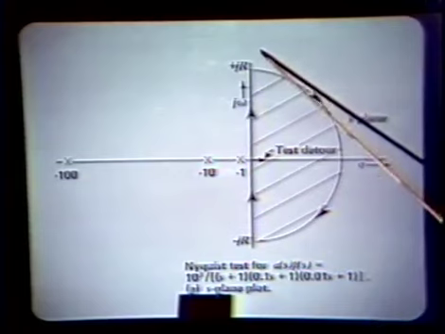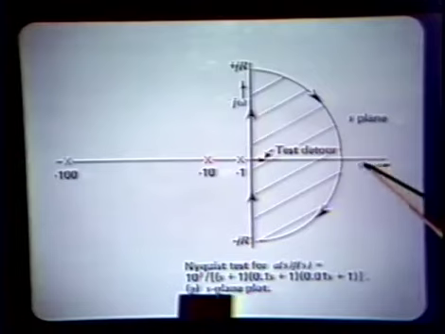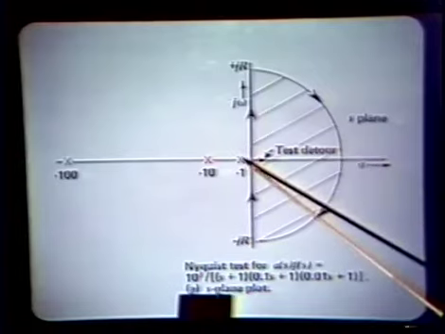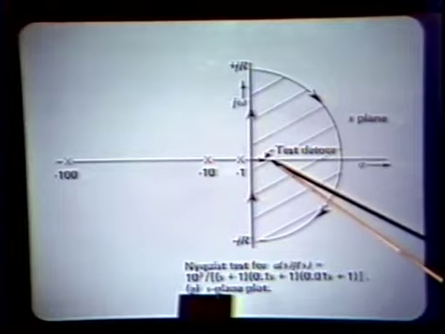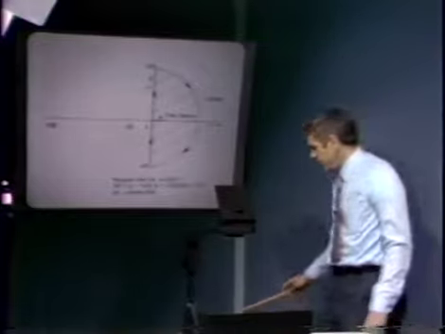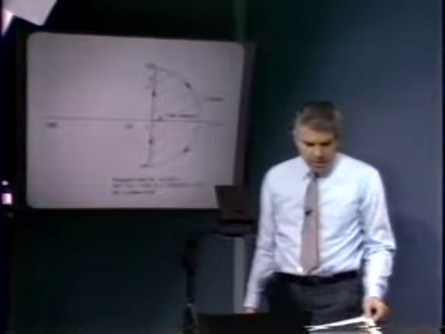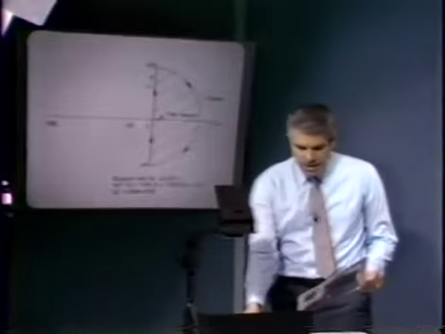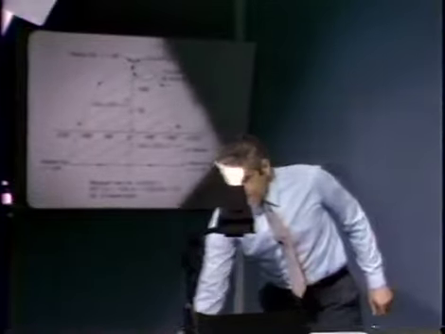And we notice that the angle associated with the AF product must return to 0 when we're at this point on the contour, because again, if we drew vectors from the three poles in question, the angle associated with each of those vectors would be 0 degrees. They'd lie along the positive real axis. And so that's an argument that allows us to construct the corresponding plot in the AF plane. And this is what happens when we do that.